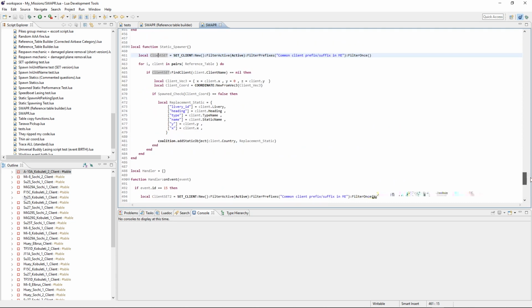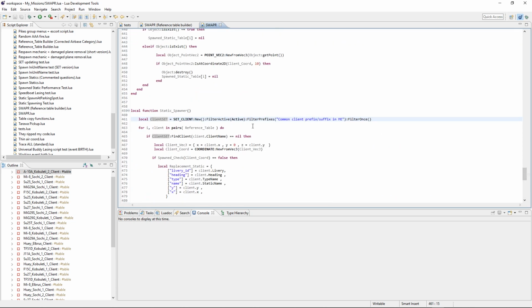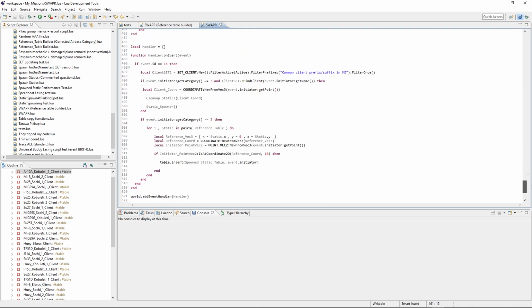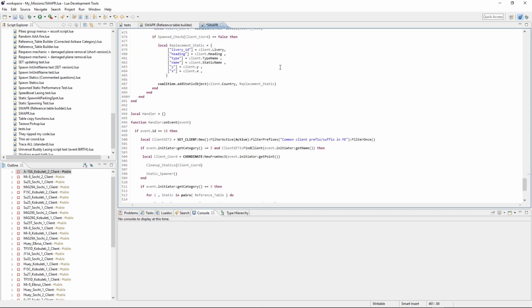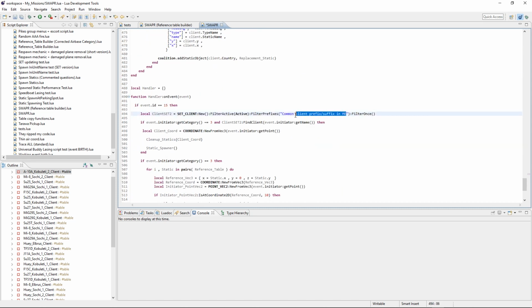Just keep in mind that there are a couple of client sets towards the end of the script, and both of them need the common prefix or suffix. Okay, so we simply paste the common suffix on the first client set and then on the second client set. All right, and we save.